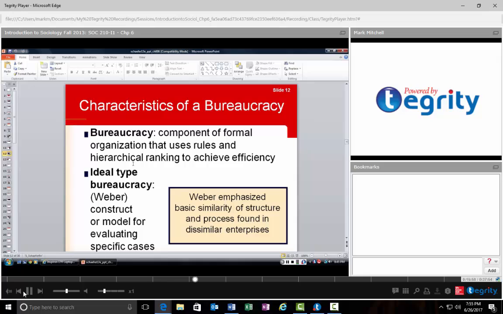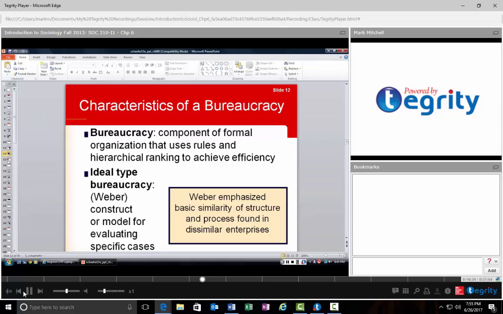One of our famous sociologists that we might want to associate with this type of research is Weber, who's mentioned here on this slide as well. We're going to look at several characteristics of bureaucracy, but again, it is a large secondary group involved in a hierarchy from top level managers on down to the bottom, all for the sake of being efficient and performing tasks in an efficient manner.